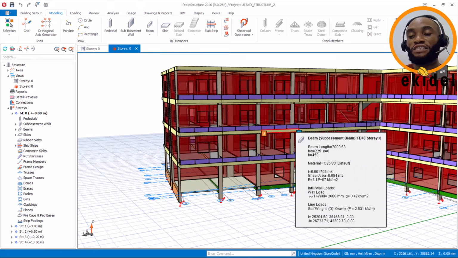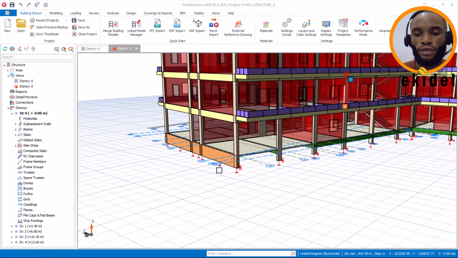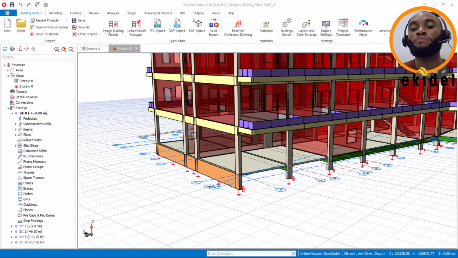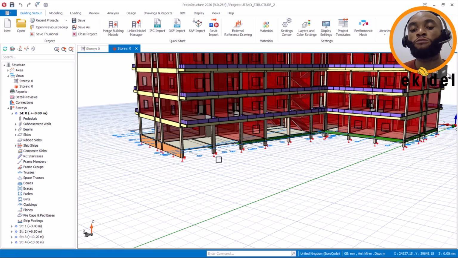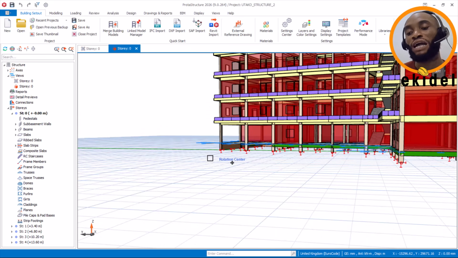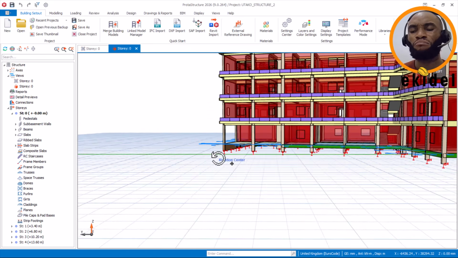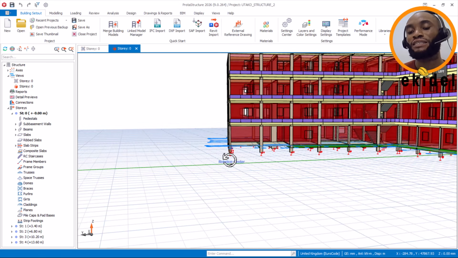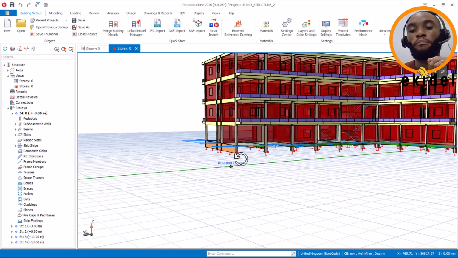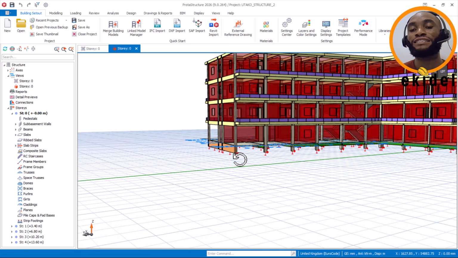Okay, that's fine. So with that, I'll have to come to this place first, because right now you can see that what we have on this ground floor, or on this basement side, is not a total basement on the entire structure. All we have is just a small portion of the entire building, less than 1/3 of the building, that we're using for basement. So with that, we are not going to model or assign it as a rigid.